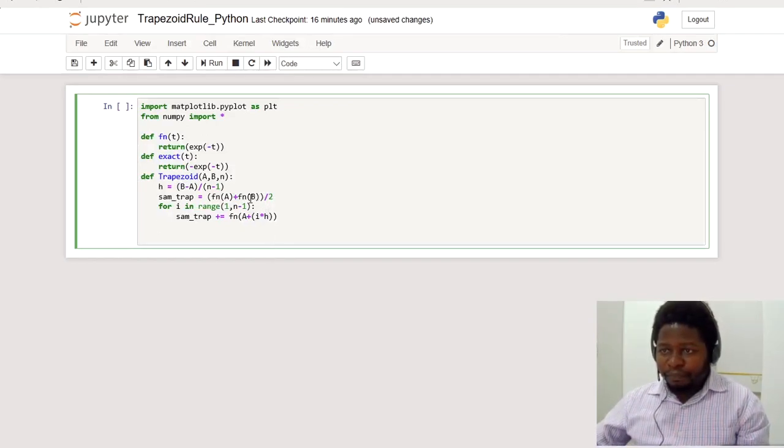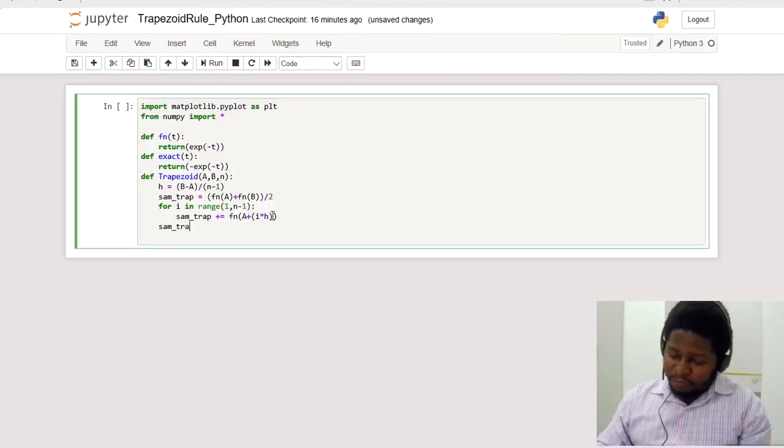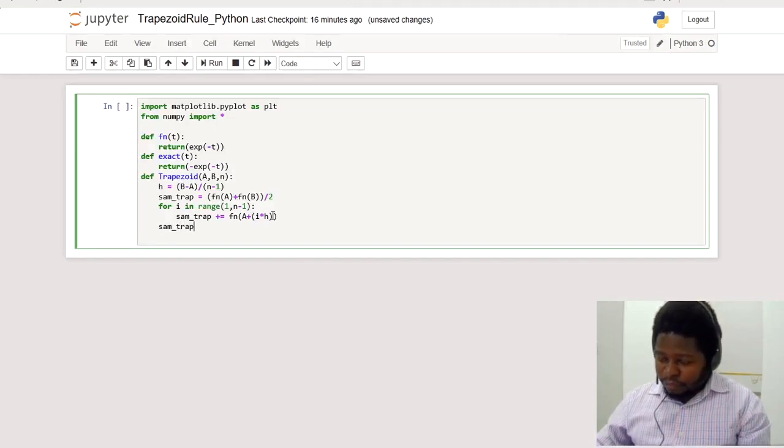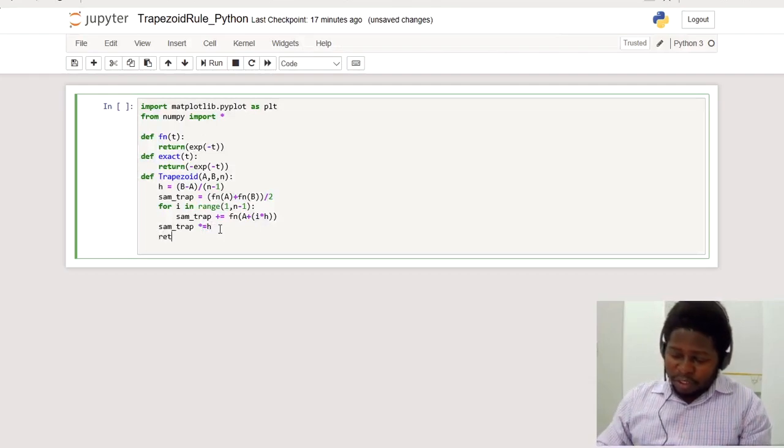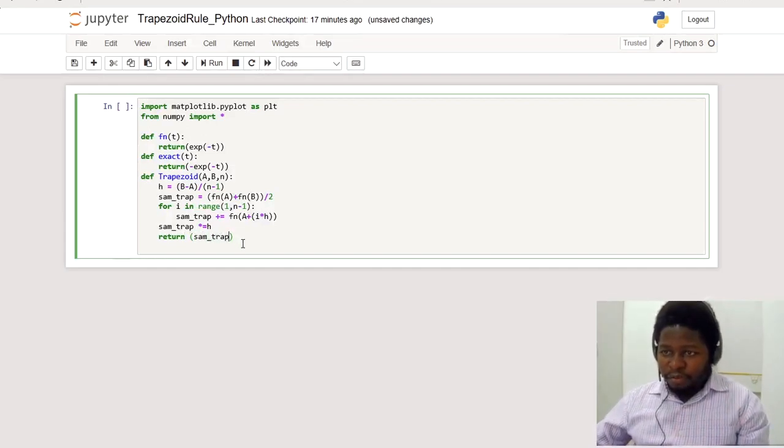So now this becomes sum trap equals, then we are multiplying by h, so this is equal to sum times h. Then we can say return sum trap, that's what we need to return.